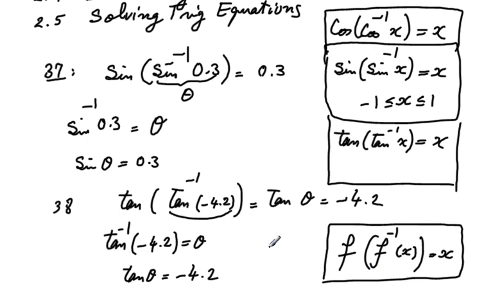This is a mathematical way of saying that if you are making a round trip, you come back to where you were. Like if you have some number, you apply some function to it, you get some answer out of it. So you had an x, you apply this function, you get f of x. If you come back, how do you come back? You come back with the inverse. If you come back with the inverse, well, you are going to end up where you were.